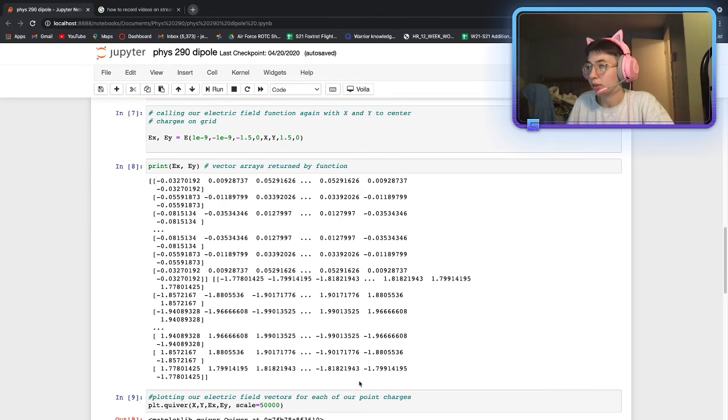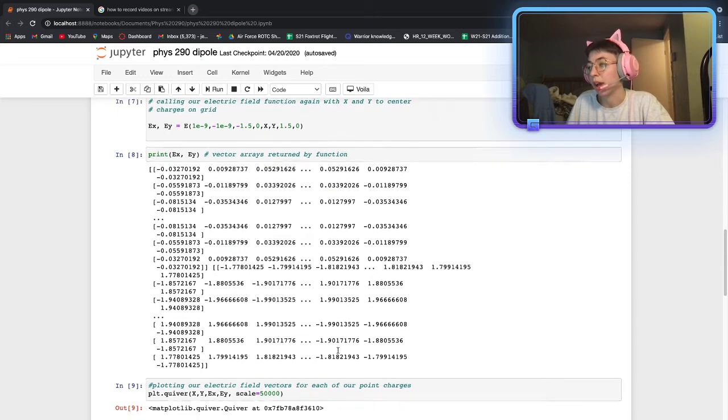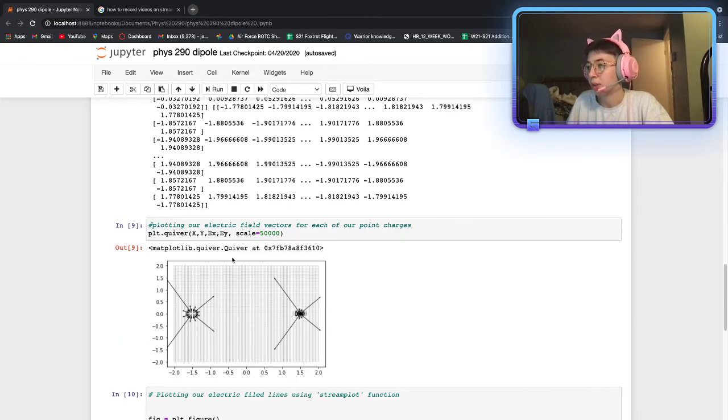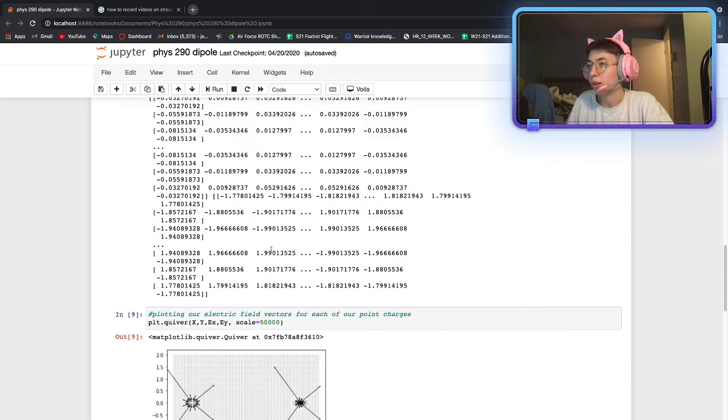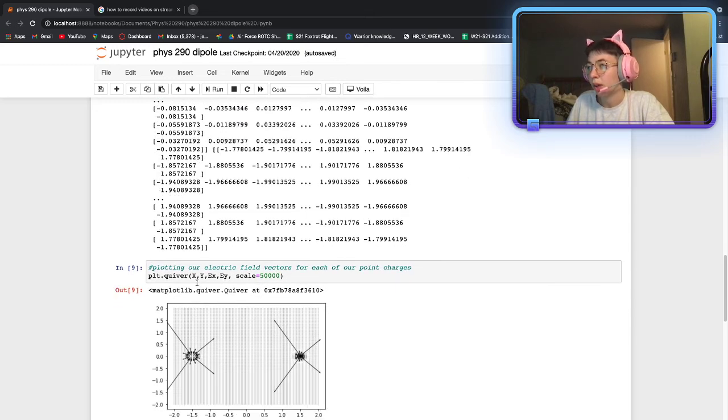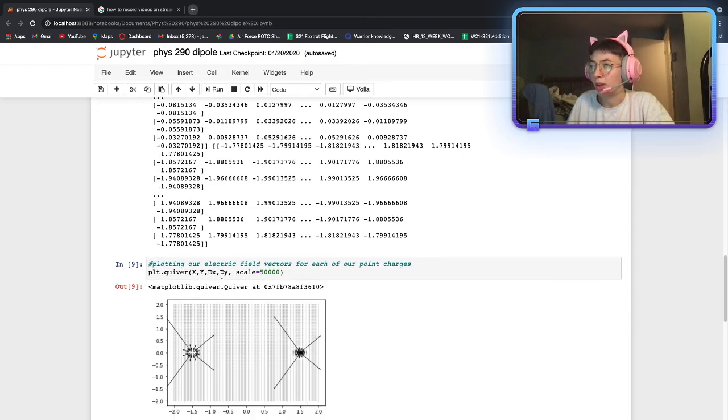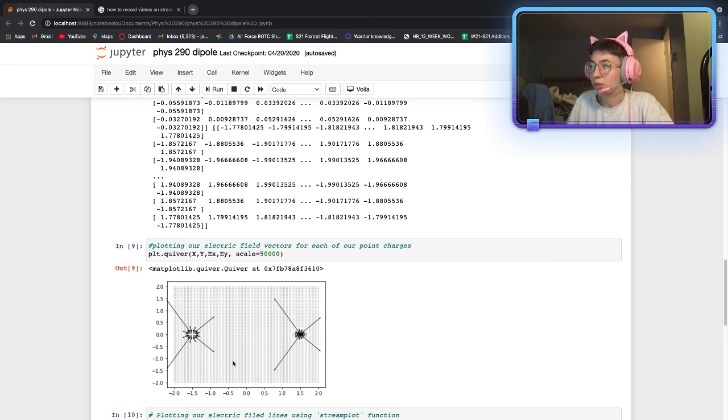So once we do that, we can plot those: plot big X, big Y, and then EX, EY, and scale it to get our electric field vectors for each of the point charges.